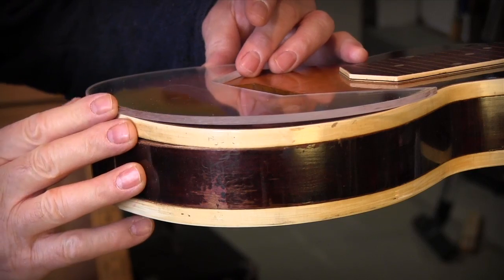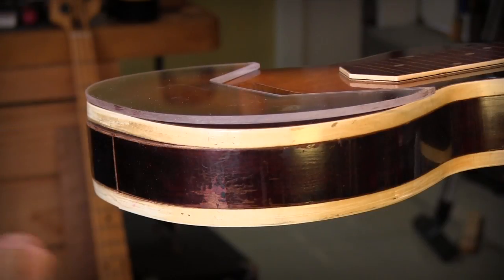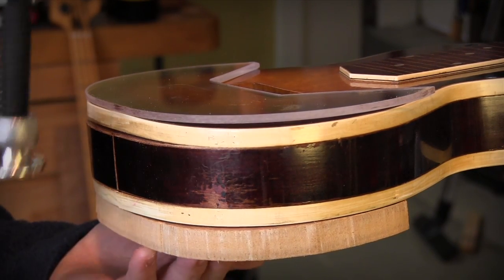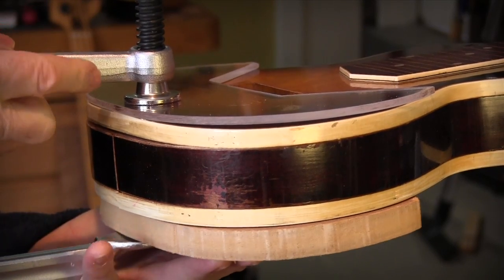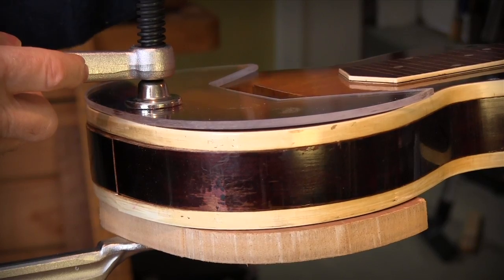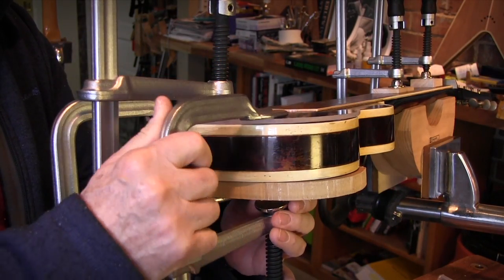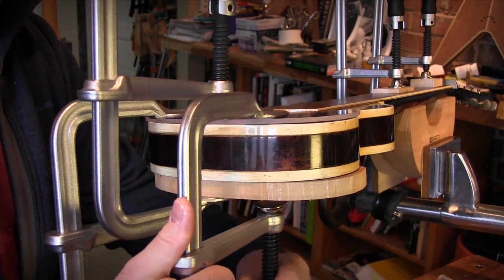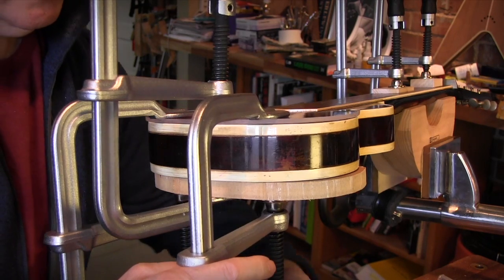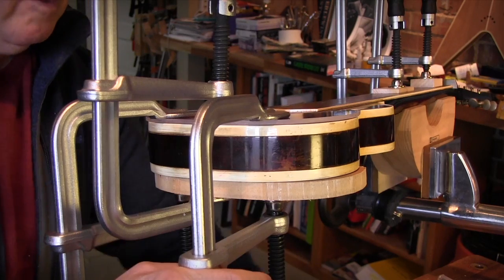That's my gluing caul that I made out of a blank of 3/16 acrylic. And this is just an old piece of shelf board to protect the back. It takes a fair amount of pressure to squeeze this maple down, but it goes. Really all I'm doing right now anyhow is dry clamping. I haven't used glue because for the last time I'm checking it out. Because once I do glue, I wouldn't want to have any cameras around. And I wouldn't have time to talk because you have 2 minutes with hot glue and you better be clamped.